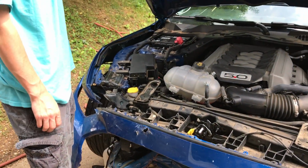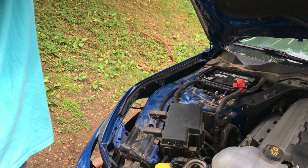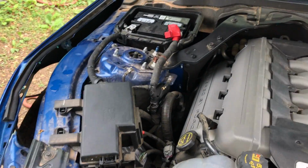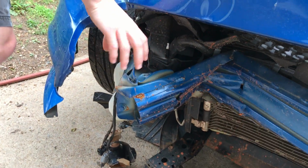The main focus of today is take it apart to see what parts we need to order. Yeah, and we want to order everything. Exactly, and see the extent of the damage on the frame rail. You know, see how far we need to order one that's cut off, because the dealership was trying to sell us the whole thing all the way back, and we don't need that because we're only going to use a front clip. You know what I mean? Just a little bit of the front that's just turned in right here. That's all we need.